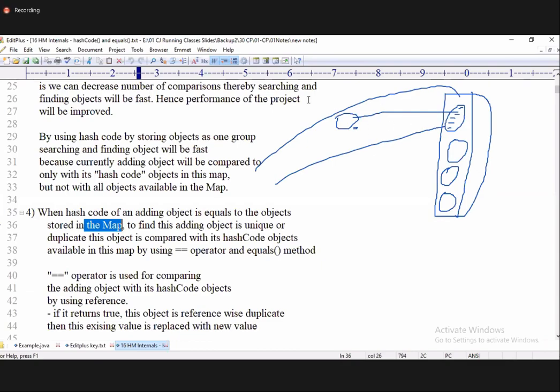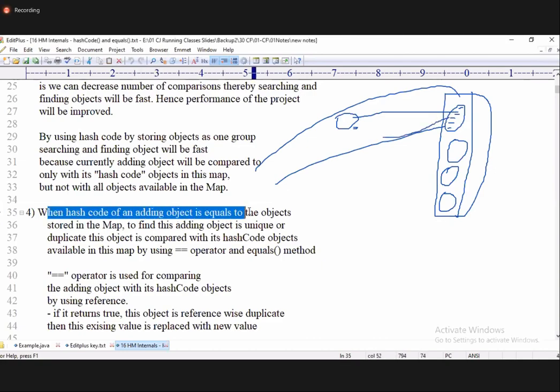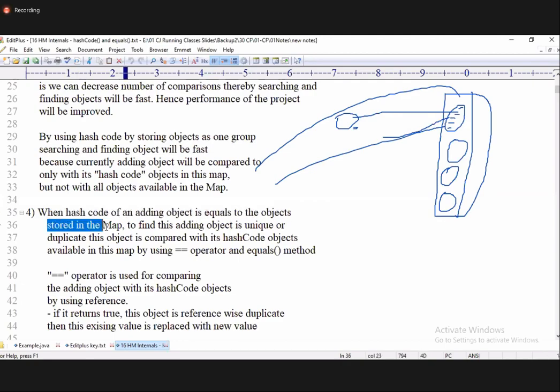No. Does it stop storing? No. Now this object is compared with the objects available in the bucket. So when the hash code of an adding object equals that of objects stored in the map, to find whether this adding object is unique or a duplicate, this object is compared with the objects of the same hash code available in this map by using the double equal to operator and the equals method.